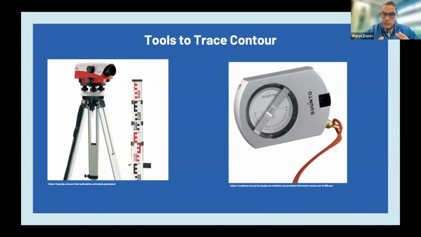For around $500 or $2,000. The clinometer has many other uses, right? Even to measure the height of the palm trees, etc. And the cost of a good one ranges from around $200, right? But today we will be learning how to build our own tools for less than $20, okay? And those tools are as useful as those technologies, okay?